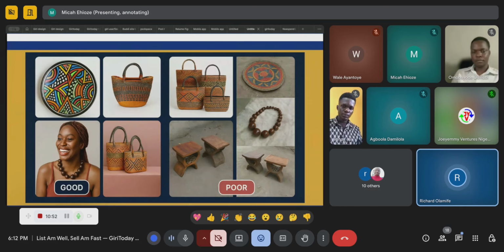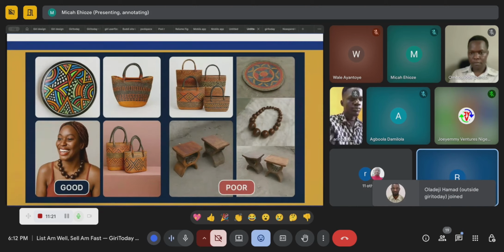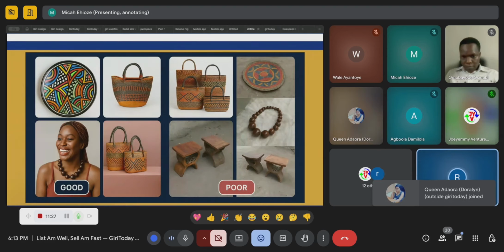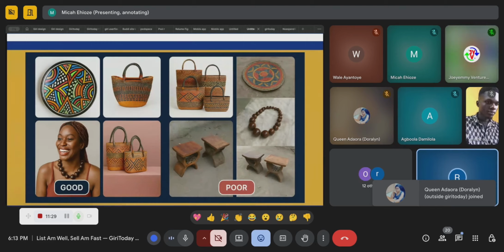You might wonder, on the top left of the poor, why is that one looking poor? Because it's too far. I have to literally zoom in. And sometimes, if you take pictures too far, when you zoom in enough, it looks pixelated. So, to avoid unnecessary, as Yoruba will say, unnecessary shalaye, make sure you do the needful and take it at a closer range. Also with other images, you could see these tools are just looking like that. Our owner did not have intentionality for us. So it's very essential that when you're taking the images, you capture the angles and you zoom in so well that anyone that zooms in after you've taken them can see it clearly.